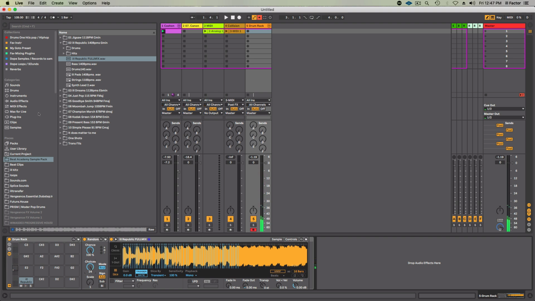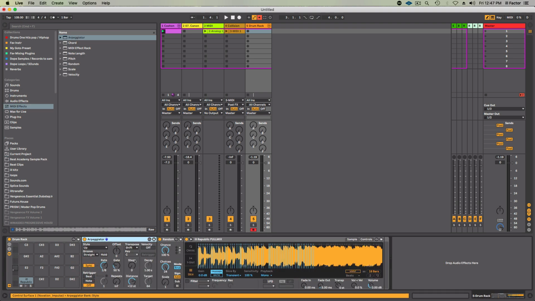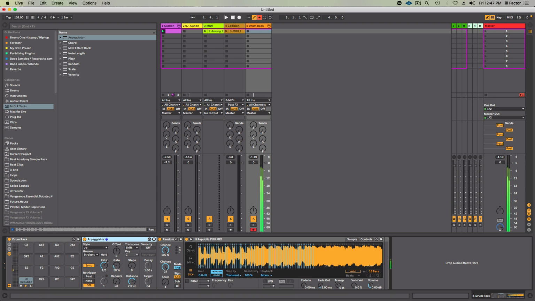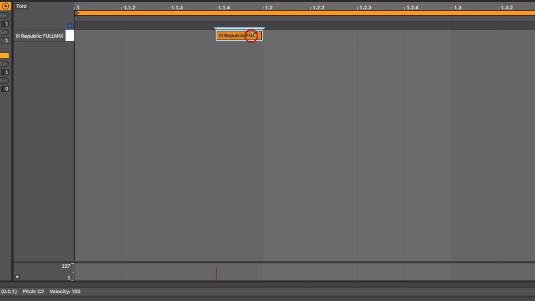Now, why is this useful? Now let's combine the arpeggiator right before the random selector. So now this is going to, just by holding that one note down, and depending on the rate, we can have these random slices triggered. So I know it sounds like a mess now, but really what this could be useful for is some really cool glitchy type of effects. And now you could just draw that in by having that one note there.